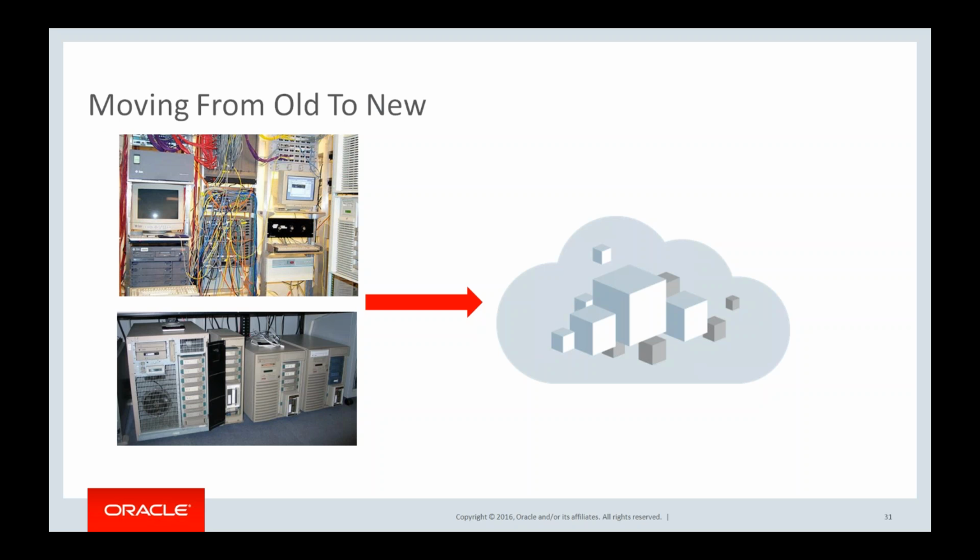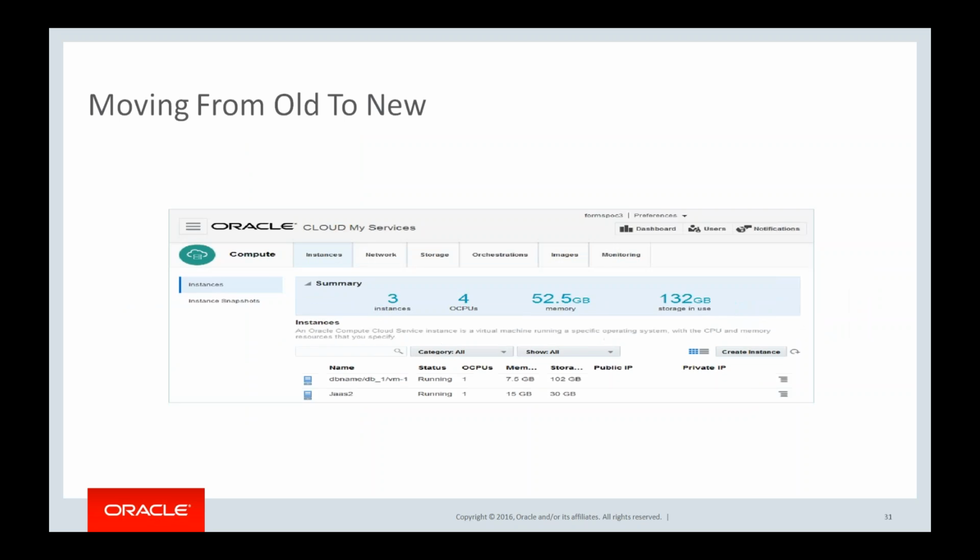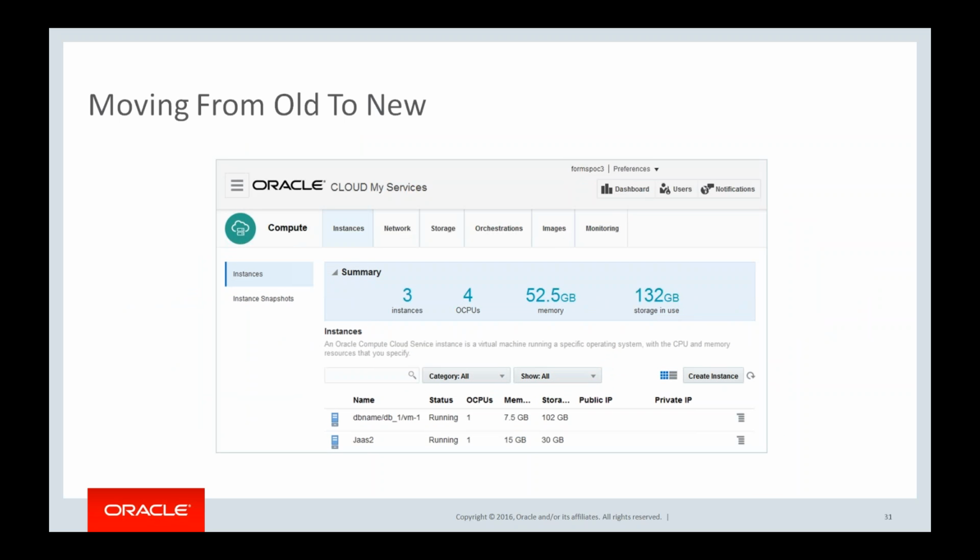So what you want your data center to look like is something more like this, a web page, where when you need more memory, with a click of a button, you could add memory. If you need more CPU, you click a button and add CPU. If you need new disk storage, you click a button and add new disk storage. No more shutting machines down, adding storage, and starting over, wasting lots of time. So lots of advantage to moving to cloud.